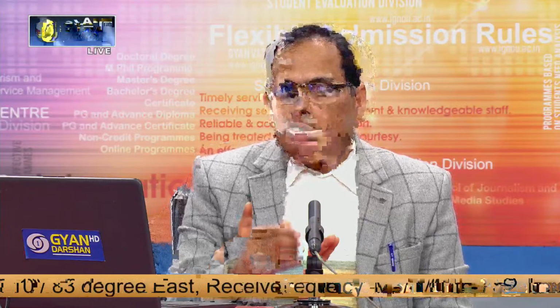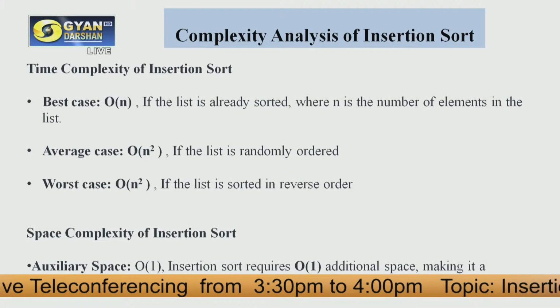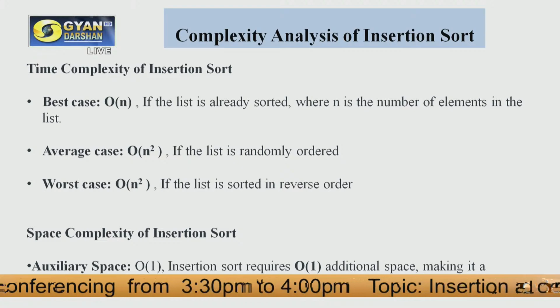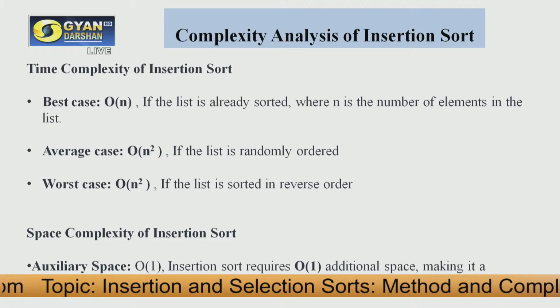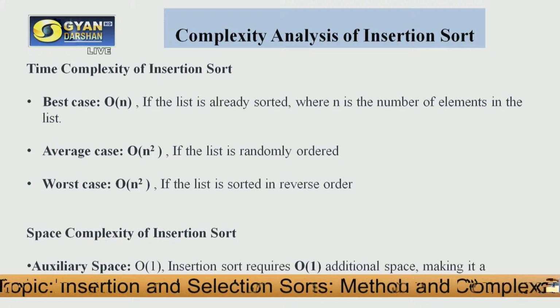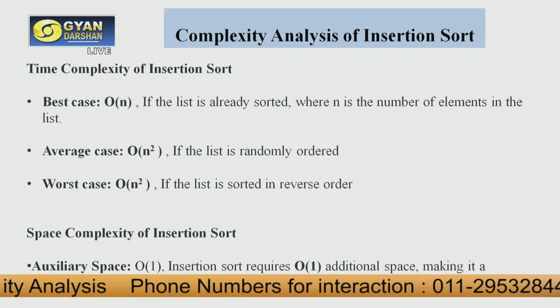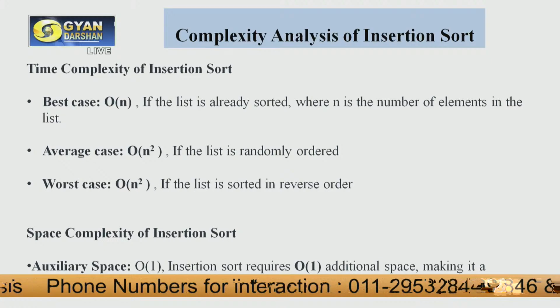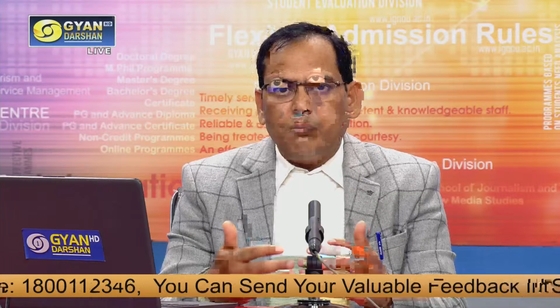That will be the best case time complexity, and the average case will be order of n square, when the inner loop is also executed many times for each value of the outer loop. And the worst case will be exactly order of n square, when the list is already sorted but in reverse order. That is, we want to arrange the elements in ascending order and the list is already sorted in descending order. In that case, both the inner loop and outer loop will be required to execute the maximum number of times. So that is about the time complexity.